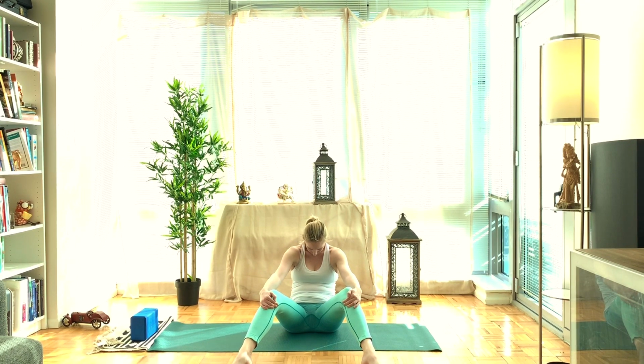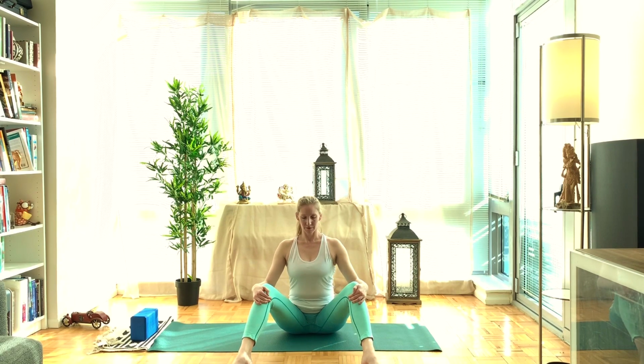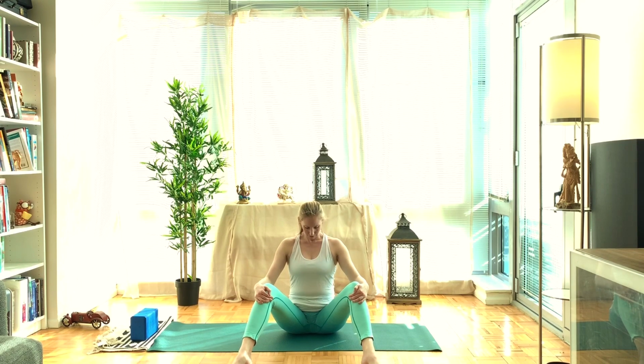Exhale, straighten your arms, let your chest round and your head hang heavy. And as you inhale, let the air moving into your lungs float your chest forward as your elbows gently bend. One more time, exhale, the elbows lengthen, the spine rounds, and the head is heavy. Inhale, bend the elbows, let the shoulder blades run down the back as your breath fills your lungs and moves you forward.